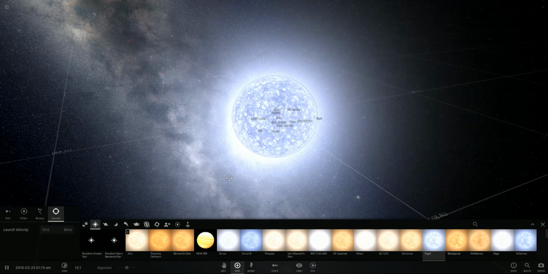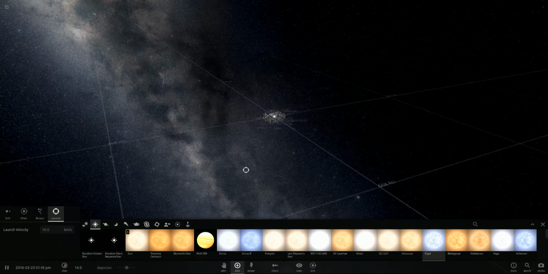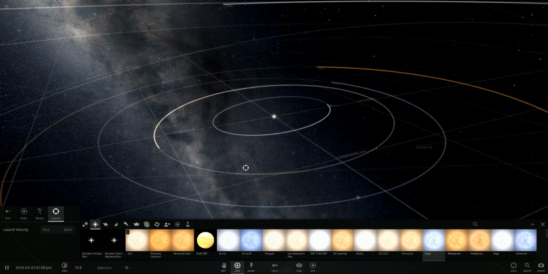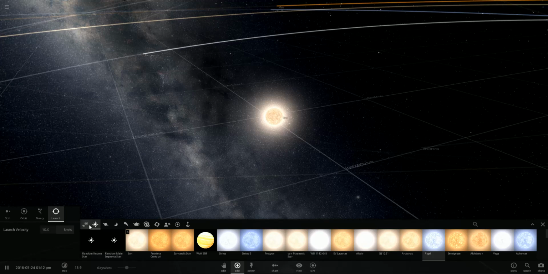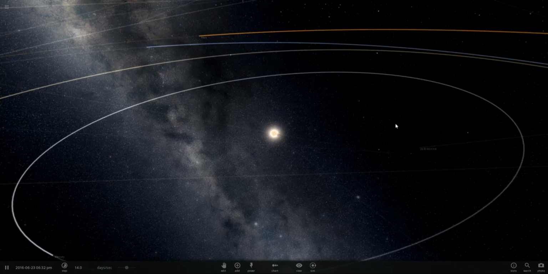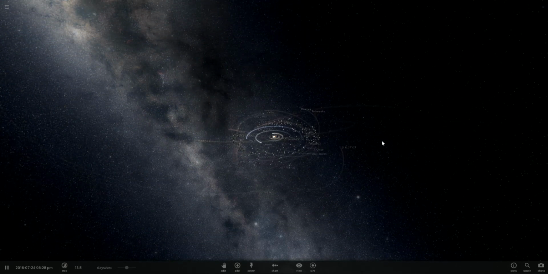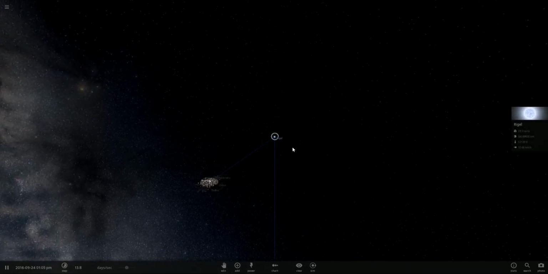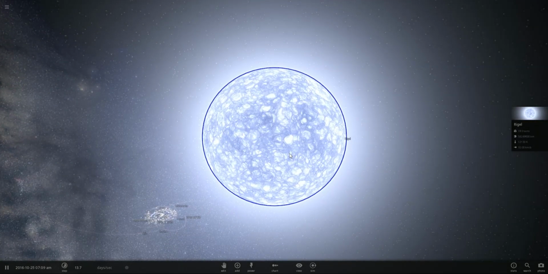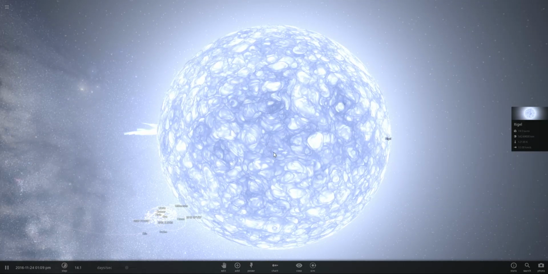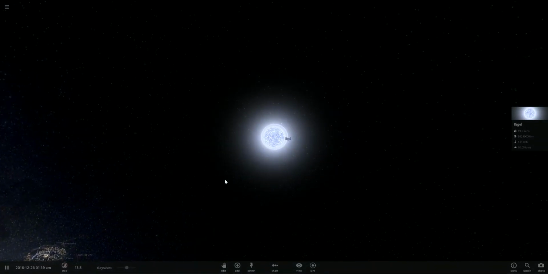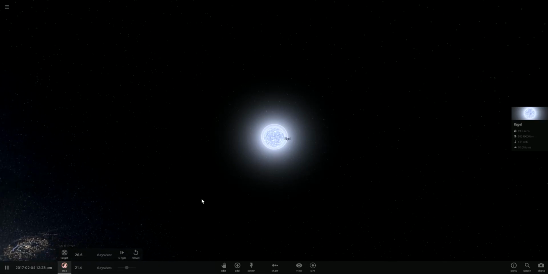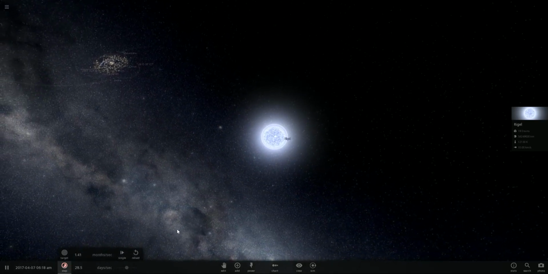Boom. There it is. Look how beautiful. Ooh, we went right past it. Where did it go? Hold on, folks. There it is. I forgot to lock onto it. Look at how beautiful that is. So it's actually going to take a while for it to make its way into our solar system because of how far out it is.